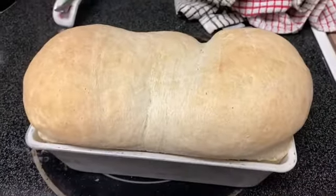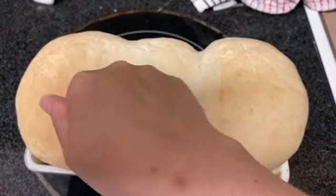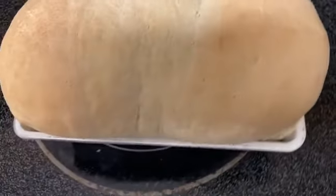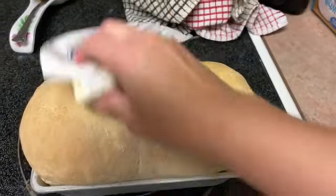This loaf of bread turned out so beautiful, and I want you to hear me tap on this. That hollow sound that you just heard is exactly what you want to hear. That lets you know that your bread is cooked and done all the way through.